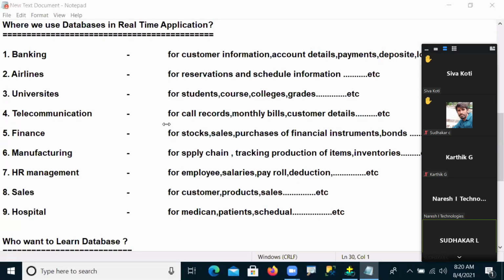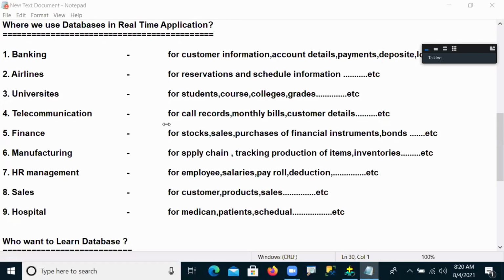About prerequisites, Namrata: you don't need any prerequisite especially when you're learning DBMS and SQL language. No need for any knowledge of that. But when you enter into PLSQL language, a little bit of basic knowledge of C is enough. Otherwise, even if you don't have it, no problem, you will be managing.